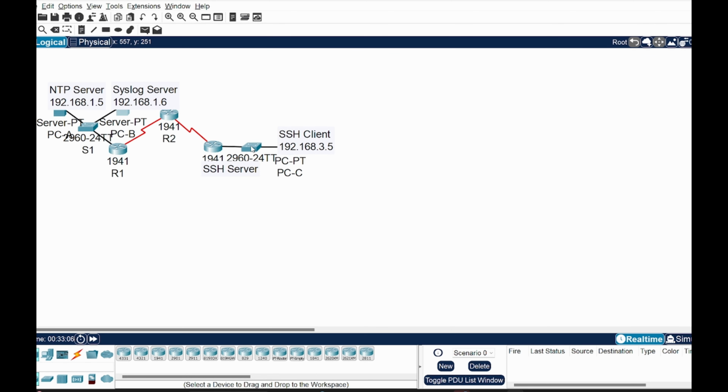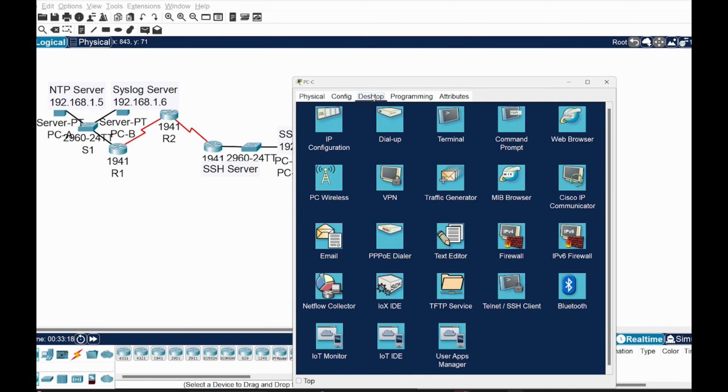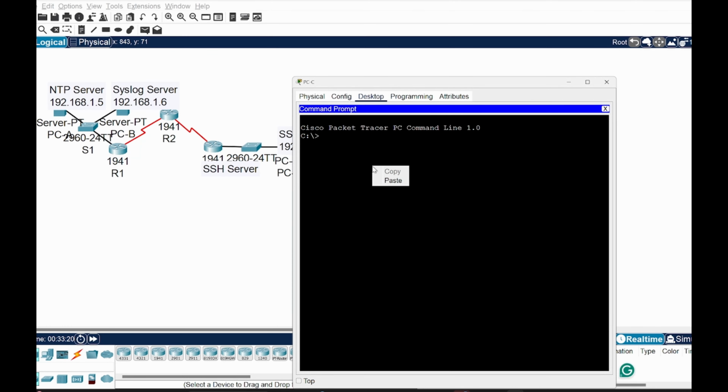I believe it would be this one. Yeah, that's PC-C here. So now desktop, command prompt, and we go telnet. Telnet open, closed by foreign host.